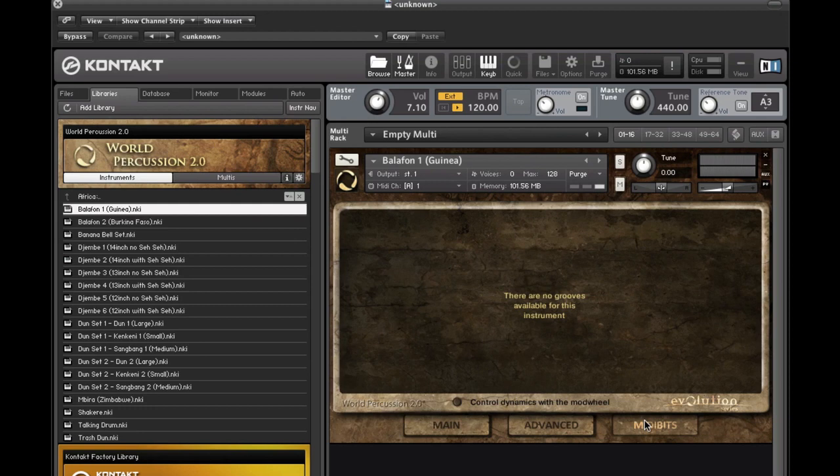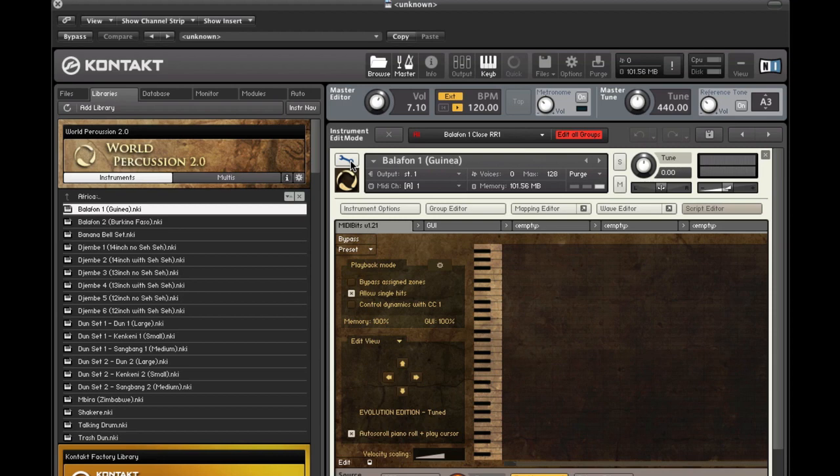A quick side note is if you want to get a bit more adventurous, you can access the instrument's MIDI bits core features by pressing the tool icon up at the top left. In general, MIDI bits is like a mini sequencer running inside Kontakt. With this genius bit of scripting, you can create your own grooves of MIDI performances, in turn recording them into Kontakt. More information on this process can be found in the manual.